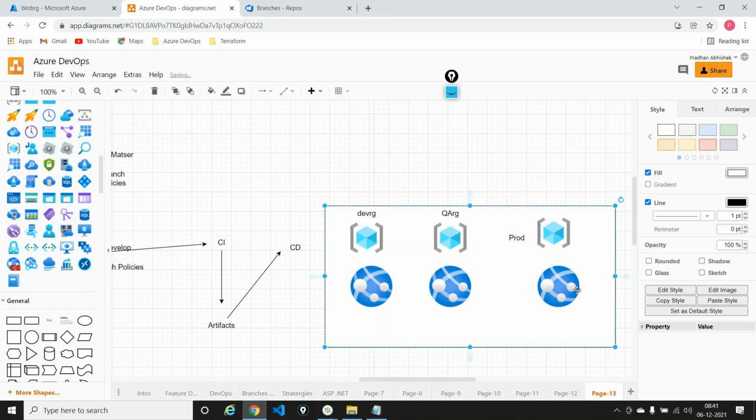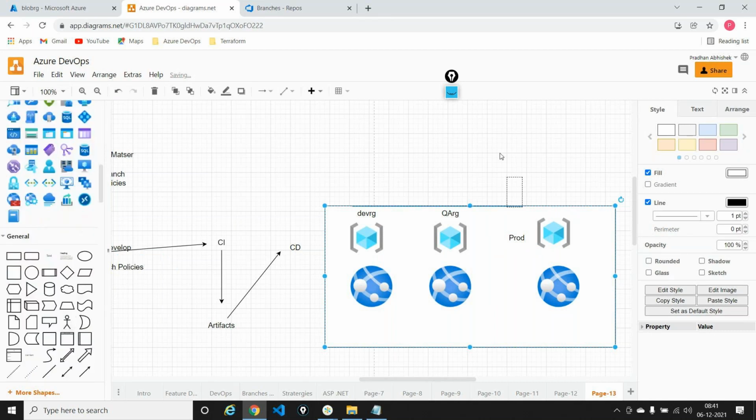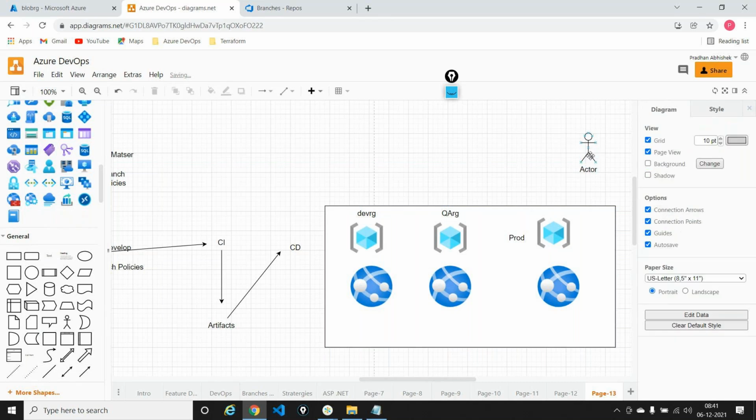And this environment is directly exposed to the client. This is where the client comes into the picture, meaning this web app is directly utilized by the client. Each and every web app has its own link, right? The two web apps that I have, which are the dev and QA web apps, are for internal purposes, for my testing to see what the changes are, etc. And this production web app is for the client.